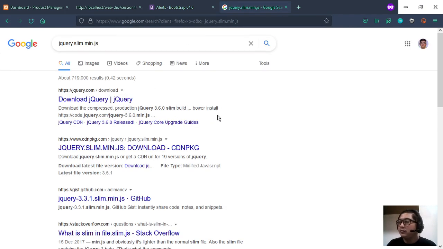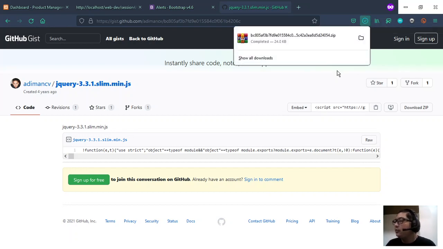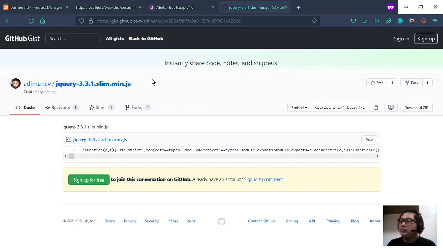Okay. Hanapin natin, ito, jQuery Slim. Download natin siya. Save. Okay. Anyway, hindi nyo na kailangan gawin ito kasi pag na-download ko na siya, kasama na siya doon sa ano nyo.